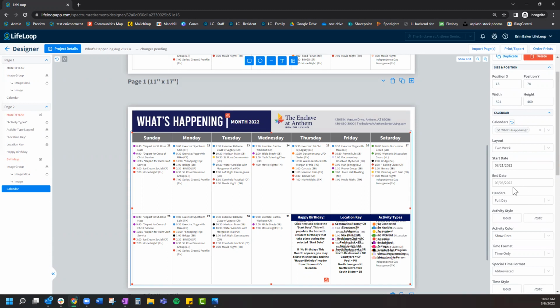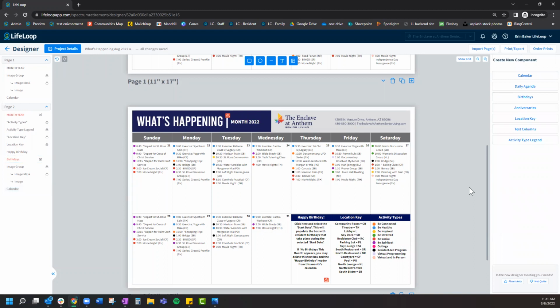And now we also have an end date. Now this is brand new. They just rolled this out yesterday for you guys and it's awesome. So we know that this month ends on the 31st and there's days still populating in here. We don't have to hide those anymore. We can hit this end date and state that we want it to end on the 31st. And now those days have been removed out of here. So that is brand new, very exciting. You guys don't have to make those disappear anymore.